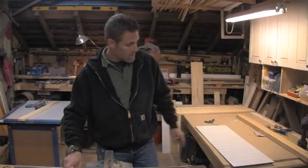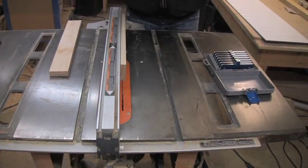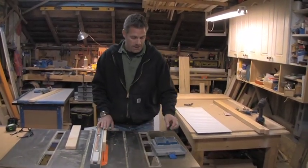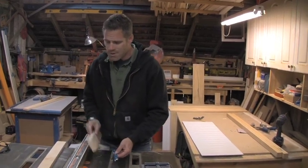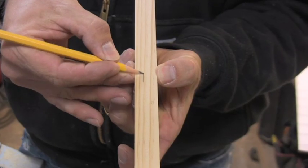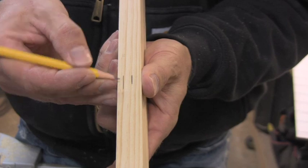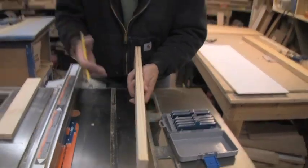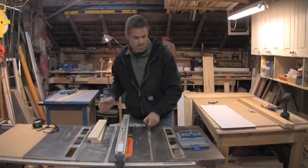To do that, this is 1/4 inch thick. This material is 3/4 inches. And I want to get that groove to match this. Now, if I run this right down the middle, I'll be going a little bit this way, a little bit that way on either side. So what I can do is grab my feeler gauges, or my height gauges, from Kreg. If you look at this, this is 3/4, say this is 1/4, and I'll flip it over, and this is 1/4, and then we're left with 1/4 inch on the inside that our panel's going to fit in. So how do I cut that groove right down the middle and make sure it's equidistant on either side? I grab my 1/4 inch spacer, I slide it in, I set my fence, and I lock it in place.